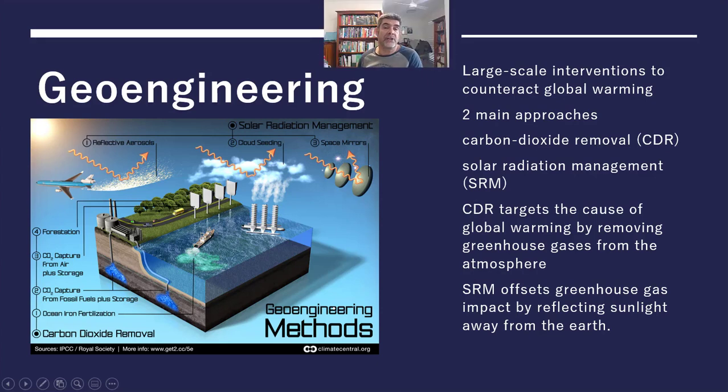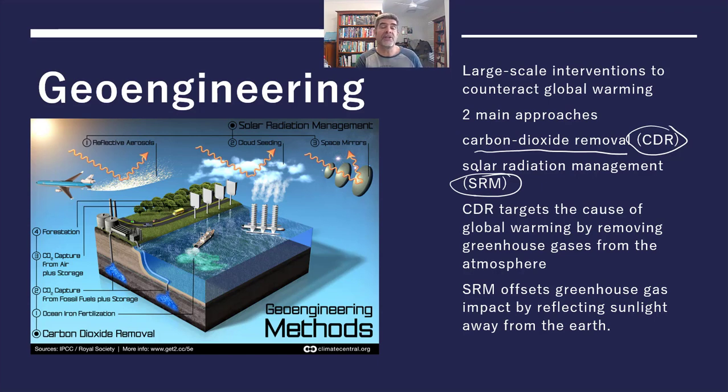You can see that there are two main approaches. The first is called carbon dioxide removal. This is an attempt to try and get rid of some of the carbon dioxide, back to that idea of carbon sequestration that we've talked about previously. The second is solar radiation management. I'm going to use these little acronyms, CDR for carbon dioxide removal and SRM for solar radiation management. So our problem is we've either got too much solar radiation coming in and not enough escaping, or we've got too much of a blanket that's holding that solar radiation in the first place.